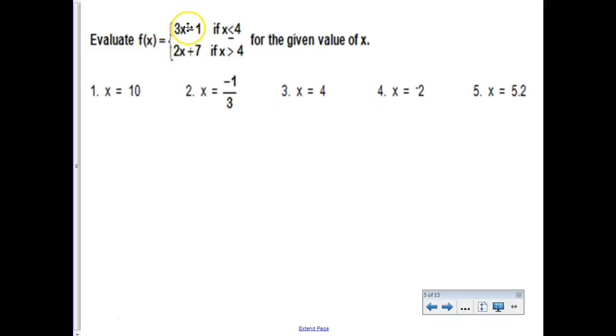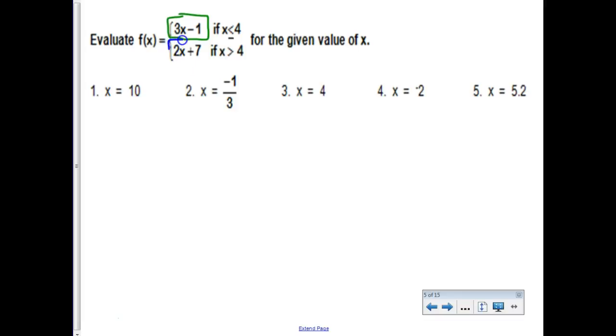Off the top of your head, can you tell how many pieces are in this piecewise function? At first glance, a lot of kids say 4. There's actually only 2. This is the first piece to the piecewise function. Take your first color and box that in somehow. You can use a highlighter, but in the future, we're going to use this green, like I'm going to use green to graph. So if what you're using is not good for graphing, maybe use something else.